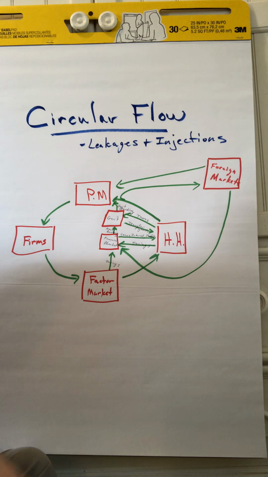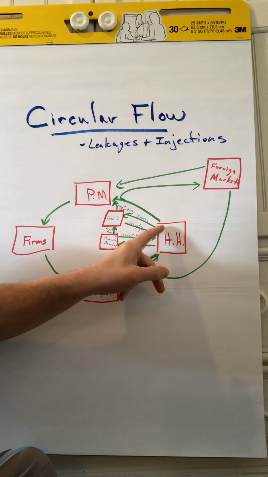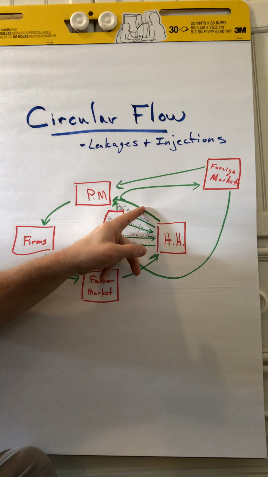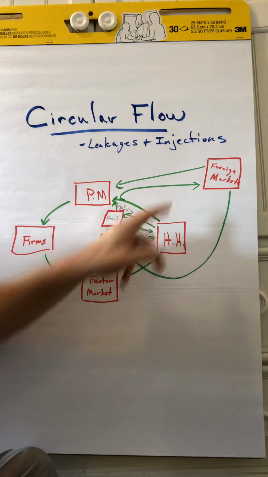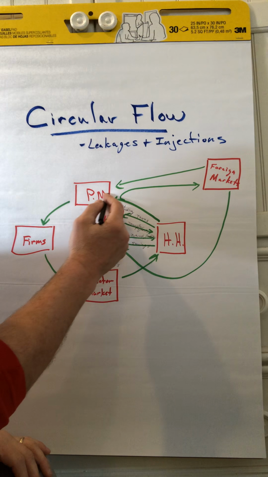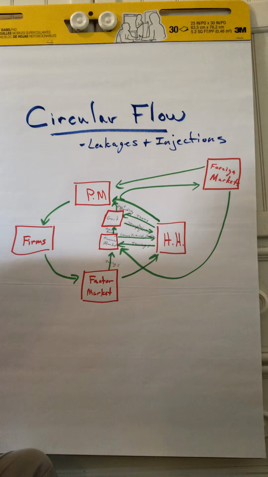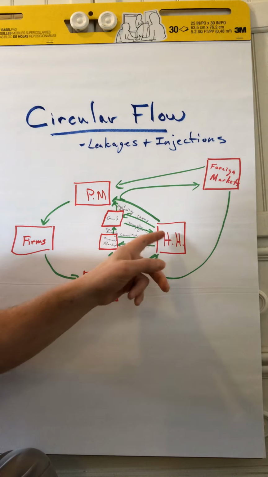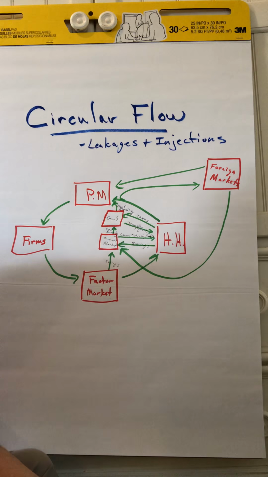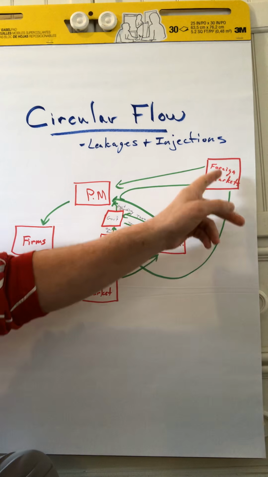All right, now the other one is households. If you take a look, households, it goes to the product market. Right before it gets to the product market, the money flows off. Really, the money goes into the product market, and the product market is actually the one giving it to the foreign market. But we're going to go ahead and draw it right here that it branches off, because it's really the households that are buying the goods from other countries, so from the foreign market.